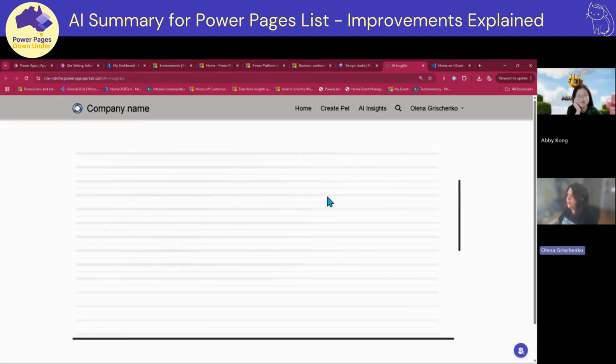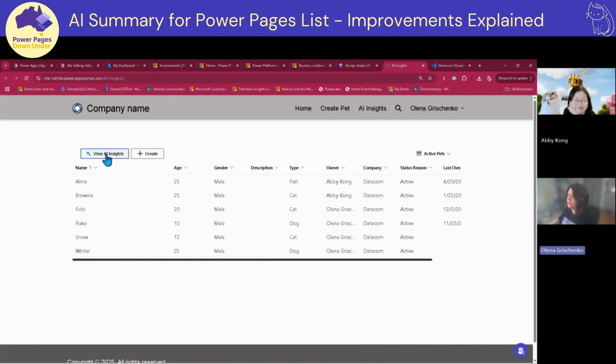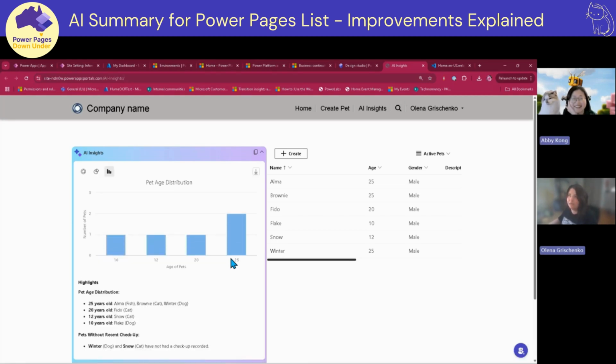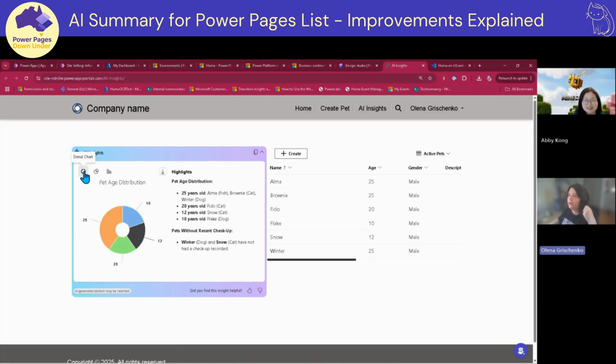Okay, so it will be collapsed, which is great, because otherwise it's just like, ooh, Winter and Snow haven't had it. It is very helpful. Not exactly what we asked for, but this is really helpful, right? There's no checkups. It just doesn't quite do it. Should we probably change the prompt? It's cool. It's interesting. And the types of charts are limited now, so it's only 3 of those. There's an age distribution and pie charts. It's quite cool.